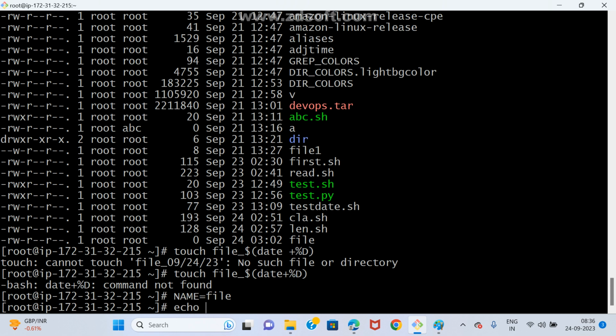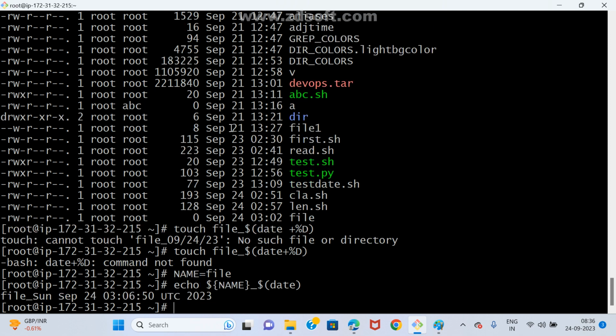There I want to specify dollar sign, curly bracket, name. After that underscore, dollar sign, open brace, date, small date. Maybe I'm simply adding date. We'll check it. It may work or not.